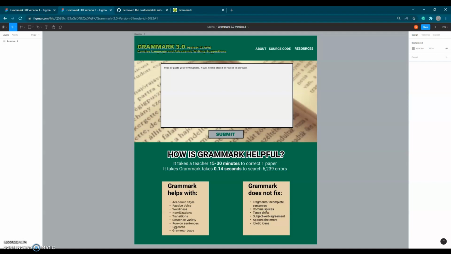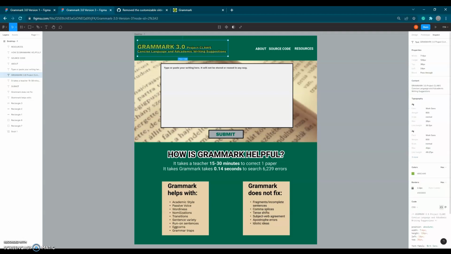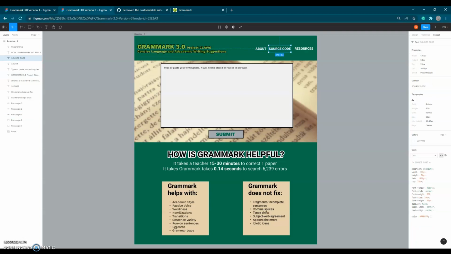This website Figma helped me to visualize what I will need for the next sprint, where I will code and design this new page. Along the right hand side of Figma, it actually gives some of the CSS code for each part, and that will help me to write out what I need for the next sprint.